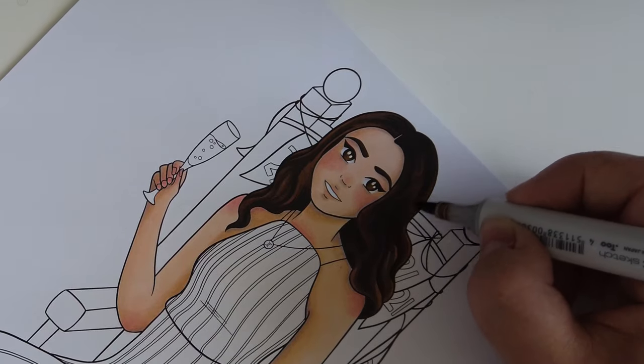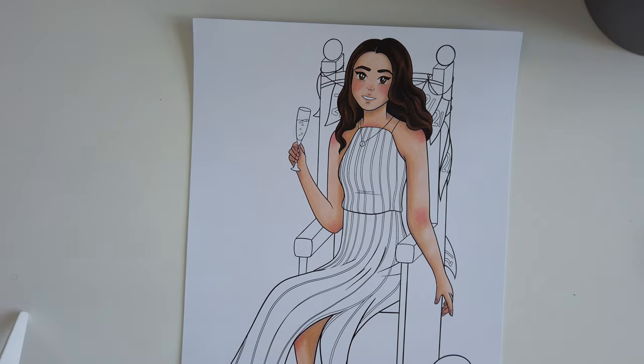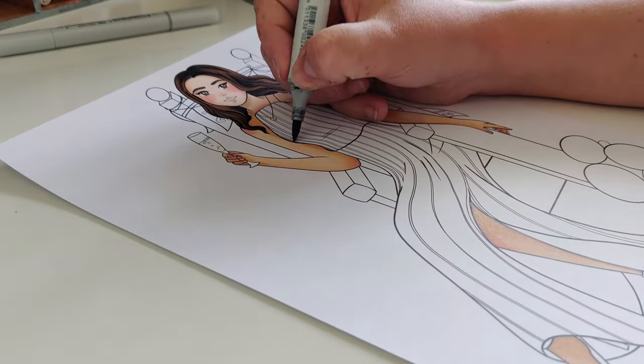It's just when I look at it, it's like, yeah, I'm happy with it. I'm really, really happy with it. Don't get me wrong, absolutely. But I feel like I can improve in some areas.